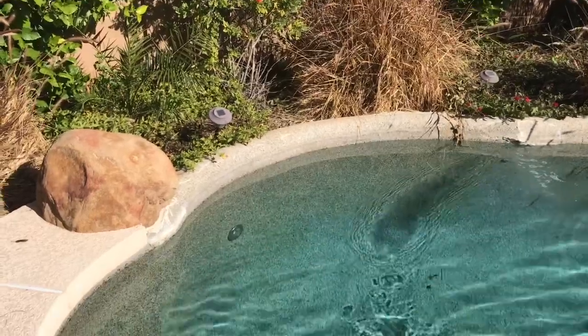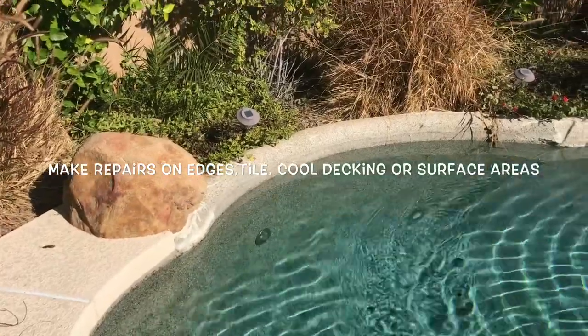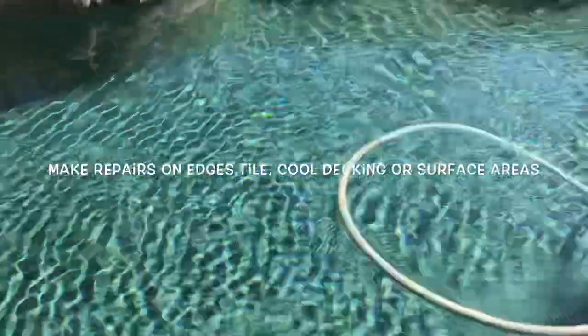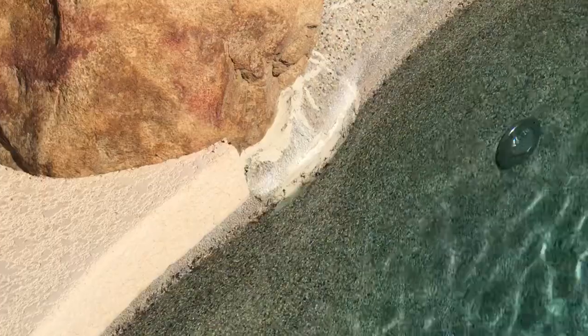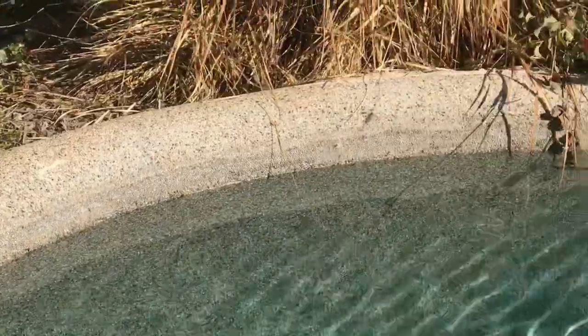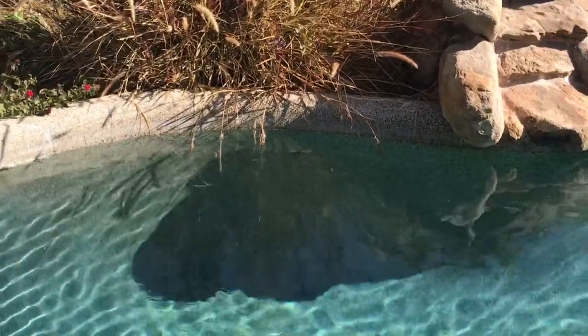Another thing you can do during the off-season is do any repairs on the edges. This is a rolled-edge Pebble Tech pool. The cool decking is in pretty good shape. If you notice, there are some lines there — those are quick fixes they put in to seal the rolled edge. A lot of rolled edges get air underneath them and just break, which is why most companies don't do rolled-edge pools anymore.